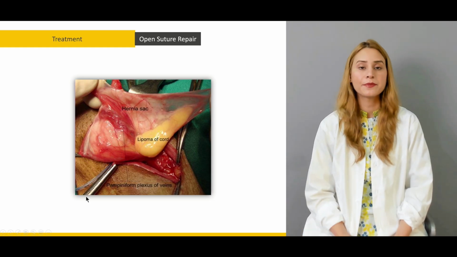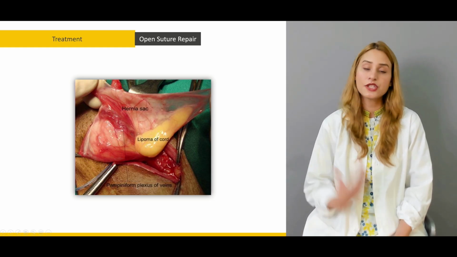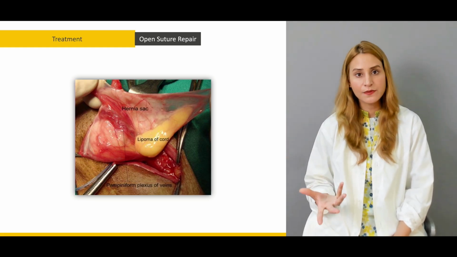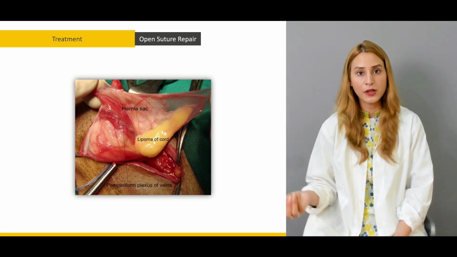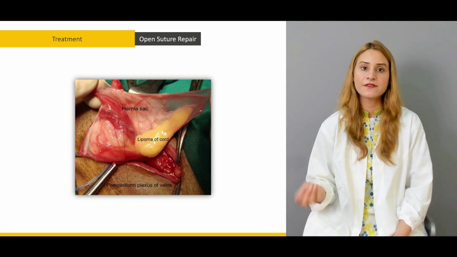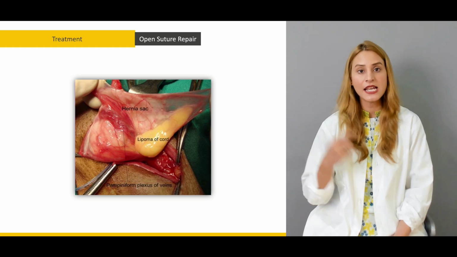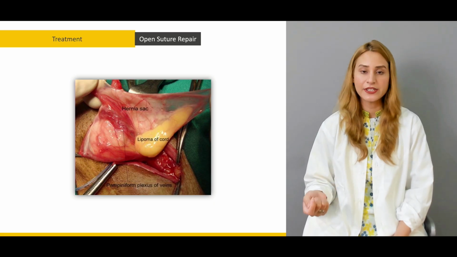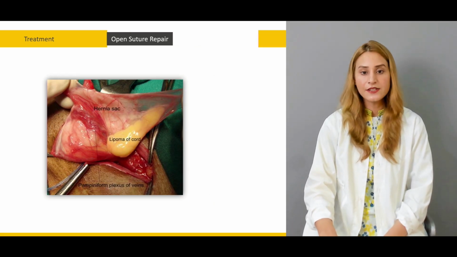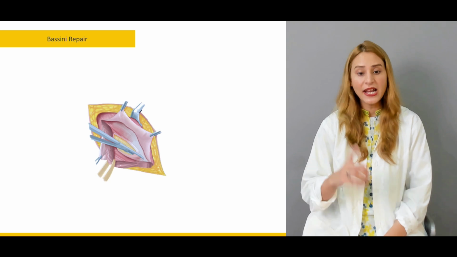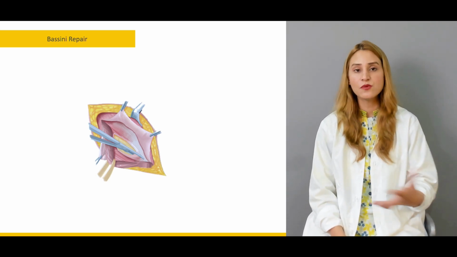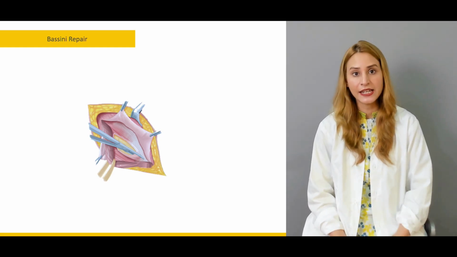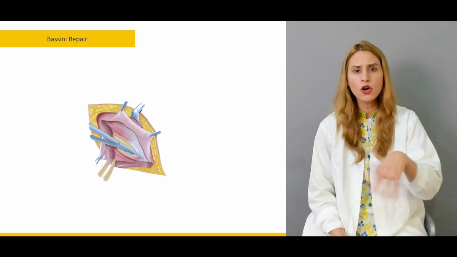In the open suture repair, you don't put any mesh, or a flat mesh, or plugged mesh devices as well. You just have to reduce the contents, and you just have to repair the defect, and you have to close it again in layers. So that was about the open suture repair. Bassini was the first surgeon who introduced this technique, and he actually performed this open suture repair.